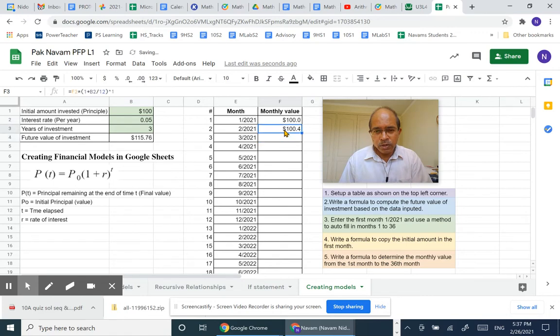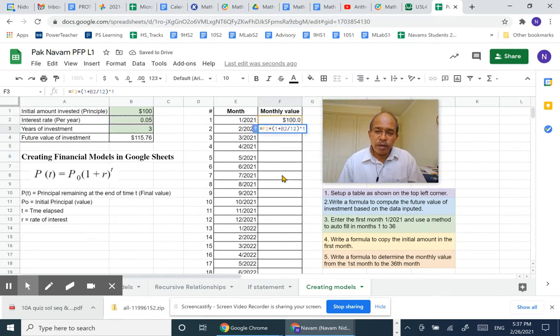So that gives you the amount after 1 month has elapsed. Even though this is showing number two, what it really means is that at the beginning of the second month, that's the amount I have in my account. So I'm going to try now and drag this formula down by a few cells and see if it works. It seems like it's giving me some odd, very high values, which don't seem suitable. So I'm going to delete those values that I just dragged and check my formula again here.